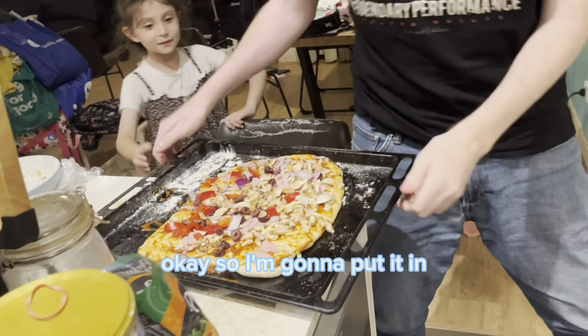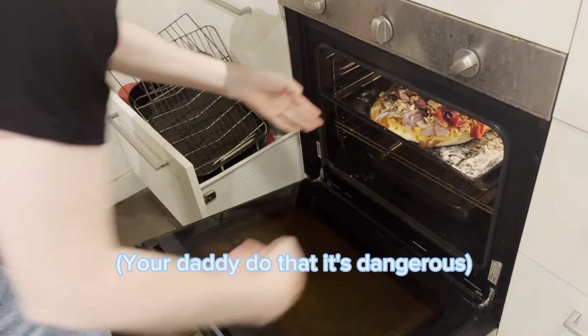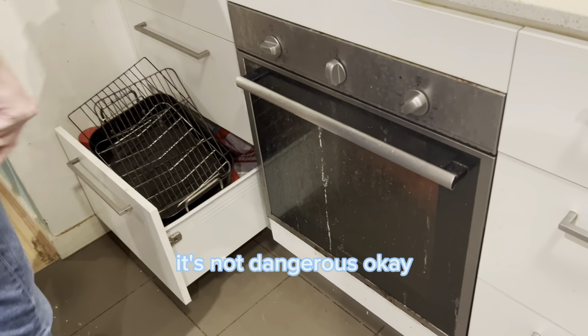Okay, so I'm gonna put it in. Hey, I was gonna put it in. You gotta do that, it's dangerous. It's not dangerous, okay?